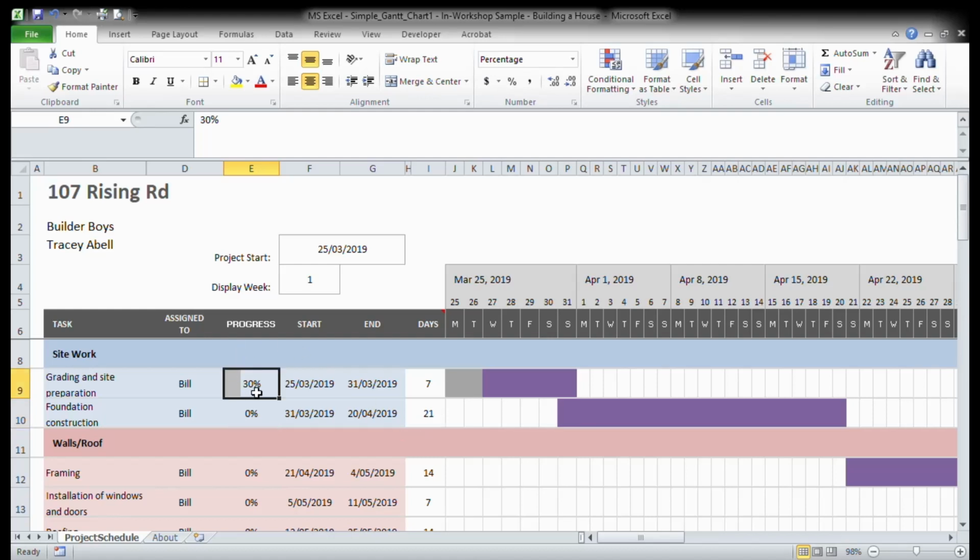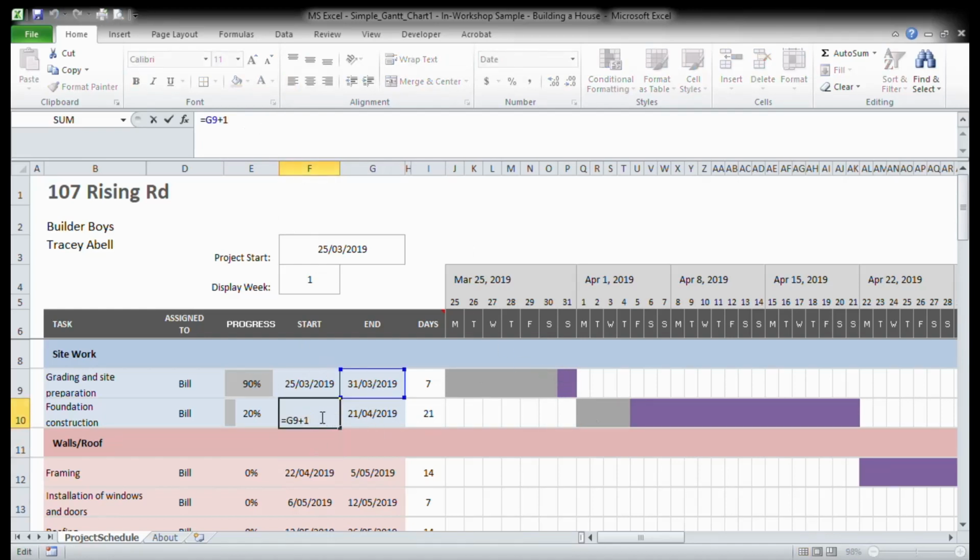And as you work through your project, this might be 90% complete, and they might start early on the construction elements of the foundation while they're doing the last little bit of site preparation on the other side of the site, and so on. So you'll find some activities can cross over as well. You see this one here, they're overlapping on the Sunday. The Sunday doesn't necessarily matter, but if you want to move those tasks along so they're not overlapping, remember that you can add a 1 to the formula, and that will slide your Gantt chart along one cell.